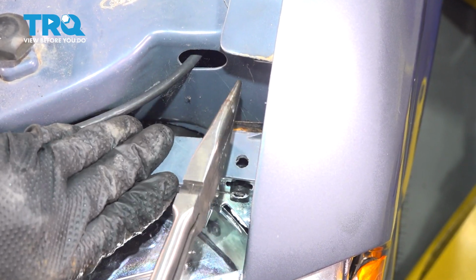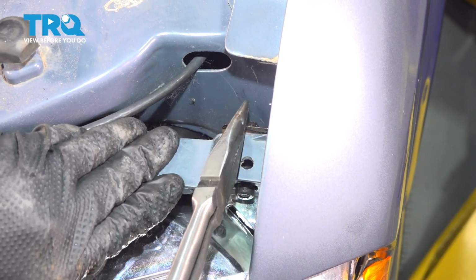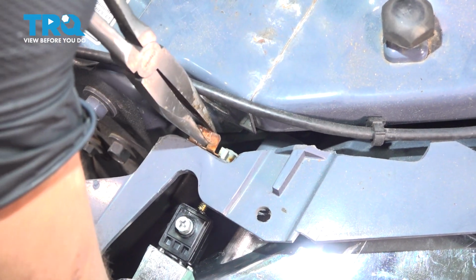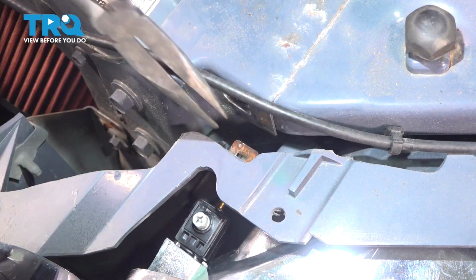Make sure they go down all the way. I know this isn't the factory tab, but it still locks it in. And do the same on the other side, just like that.